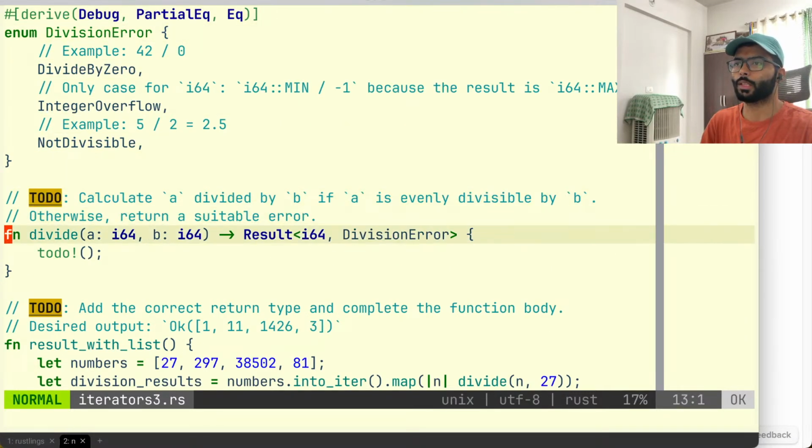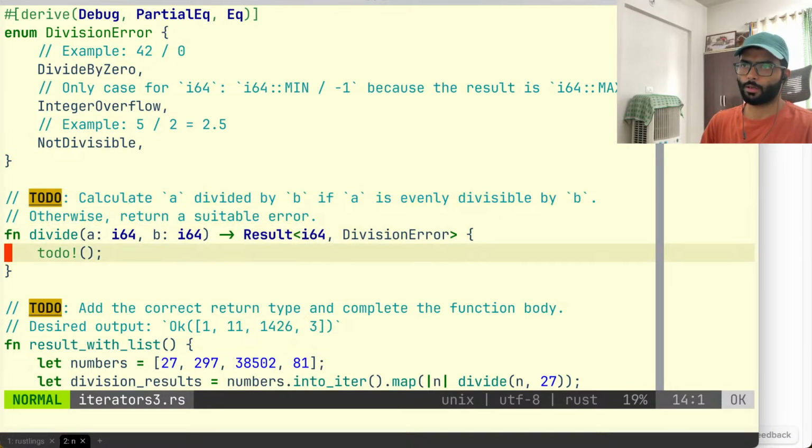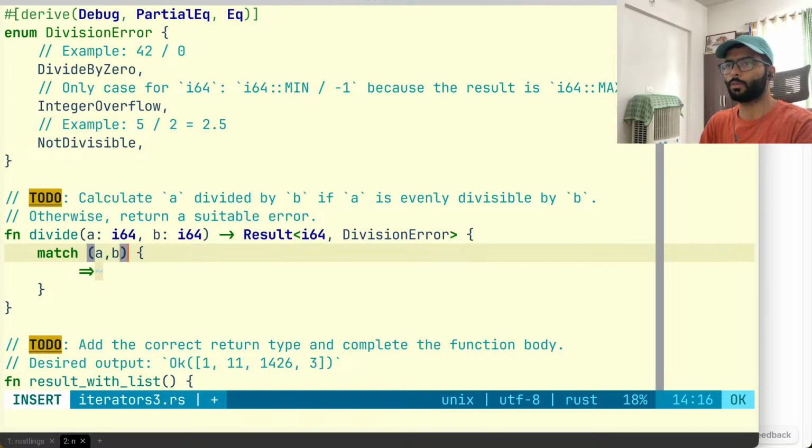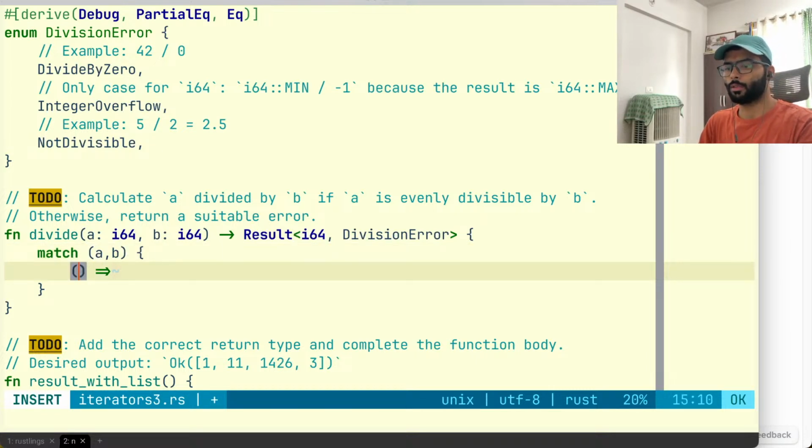Okay. So the first thing that we have to do is fix this to-do comment, where we should return the error or the value based on what kind of division is happening. All right, so let's try a match operator. Match a, b, and anything divided by 0 should be division error divided by 0.